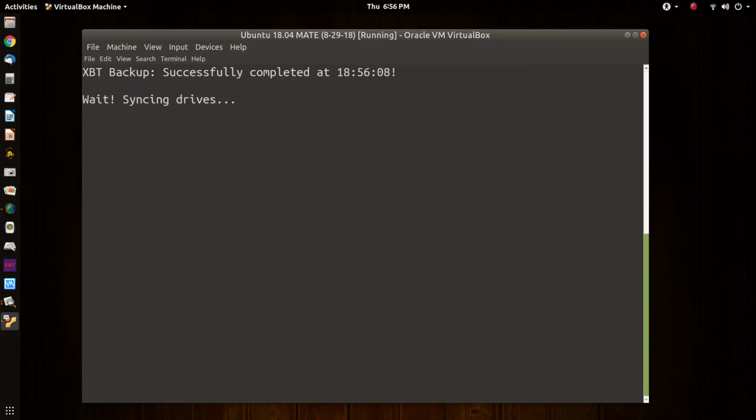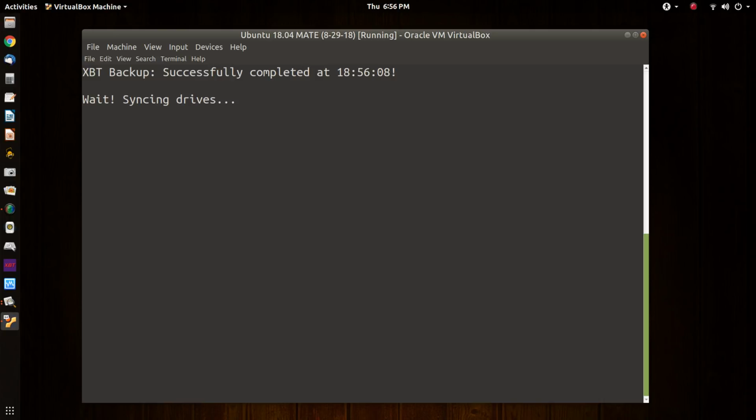So it's going through and it tells us what it's doing file by file, and it says the backup is successfully completed. If there is ever a situation where it runs into an error, it will actually loop back and try and do it again. So kind of keep an eye on it. Sometimes it will prompt you for your password once again, in case it runs into any errors.